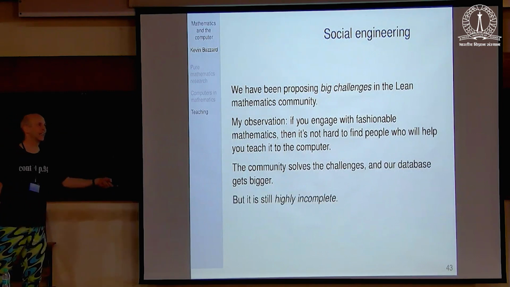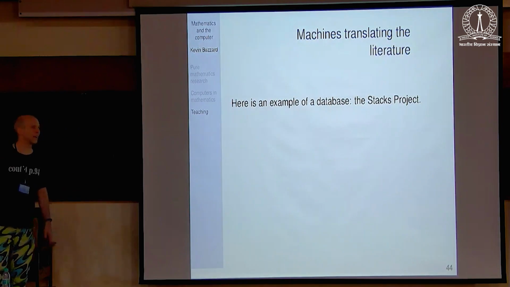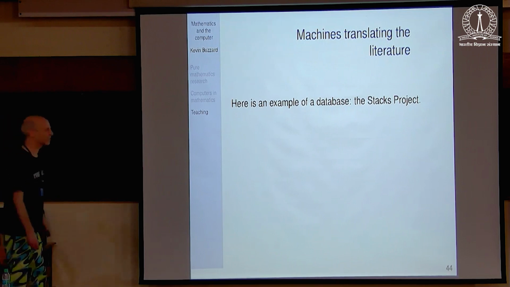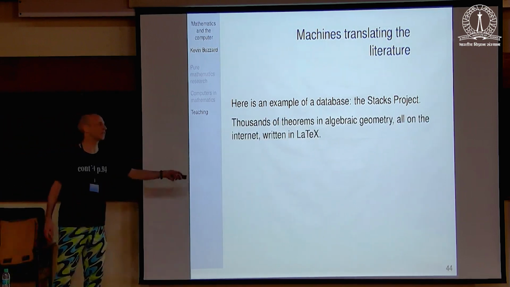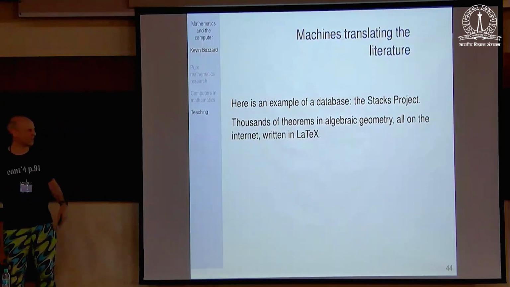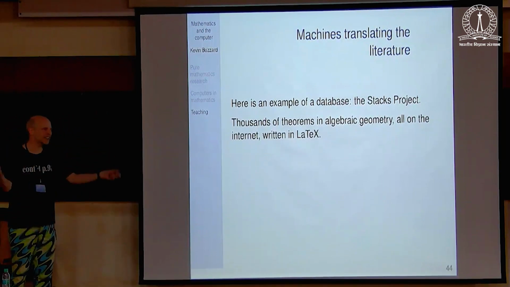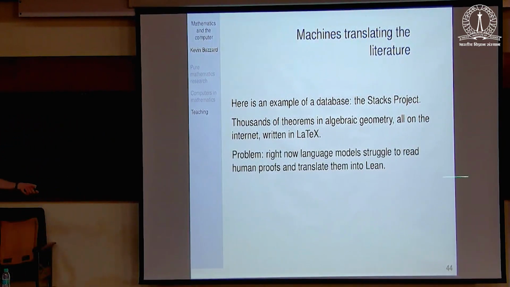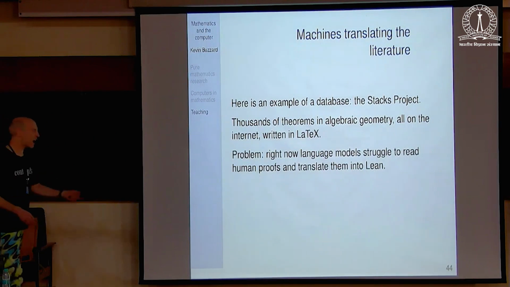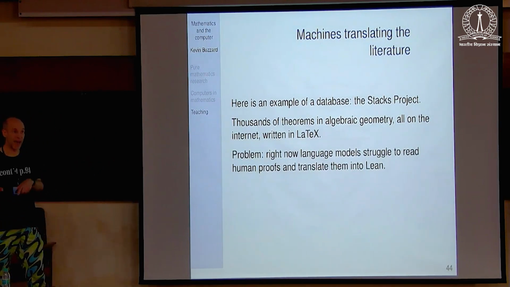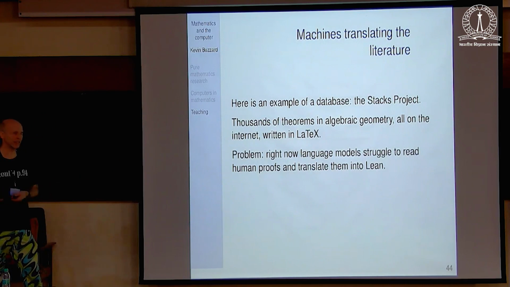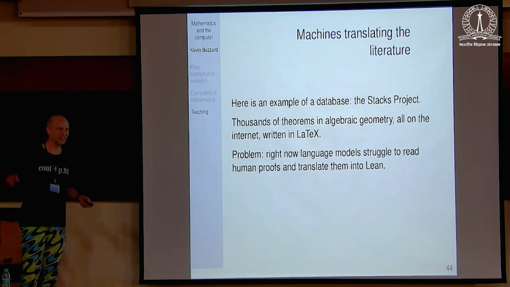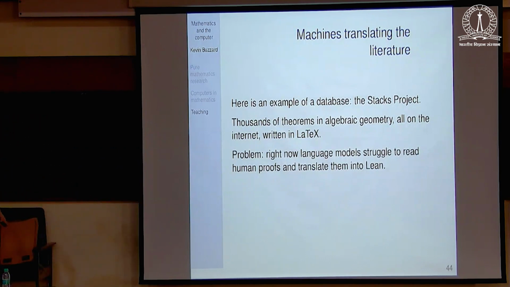But unfortunately, we've still got a huge amount to do. So here's an example of a mathematical database. It's called the Stacks Project, and it's 7,000 pages of PDF. It's just thousands and thousands of theorems in algebraic geometry. And if we could get the large language model to translate that into Lean, that would be great. But the large language model can't do it, okay? It struggles to read the proofs, and probably some of the proofs are wrong. I translated some of these proofs into Lean by hand, manually, and some of them I did find mistakes. It's like, wait a minute. The computer says, I don't get this, and you're just like, actually, yeah, that is slightly wrong.